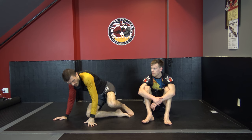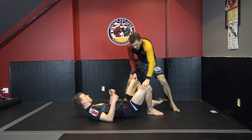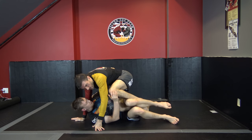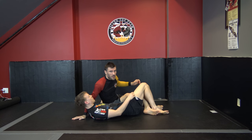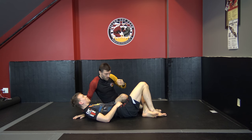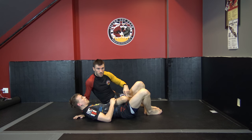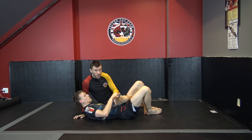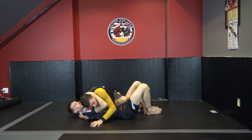Let's use the guillotine threat against the reverse half guard. The reverse half guard is basically the back step position — we've gotten ourselves in front of our partner's knee, either through a technical shin circle back step or a big back step. Usually our partner is going to line up their reverse half guard, turning us and trying to grip the hip, grip the arm, or come up and grip the head.